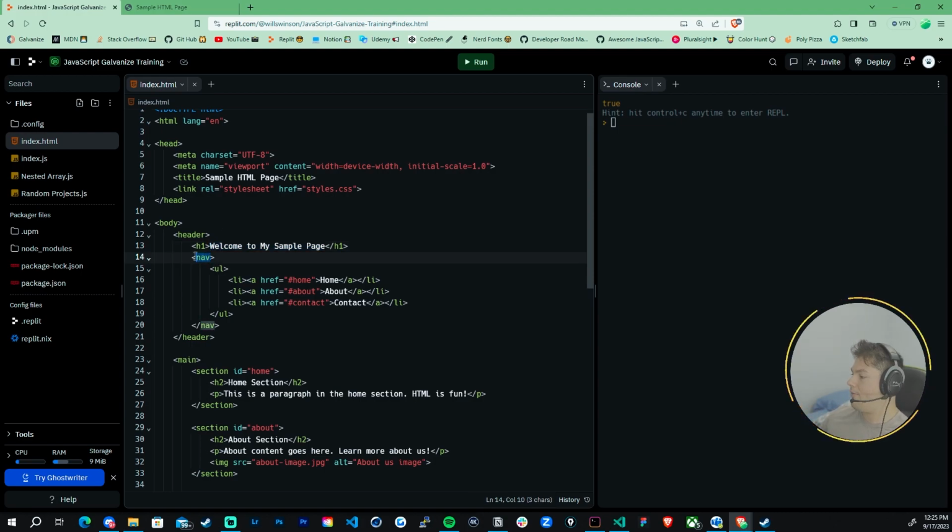And then you have a nav. This is basically for anything with list. So then you also have an unordered list, which is your ULs. And inside of ULs go LIs, which are lists. So you have an unordered list, and then you could put list items that also can have an A tag, which is basically something that you can use to reference things.